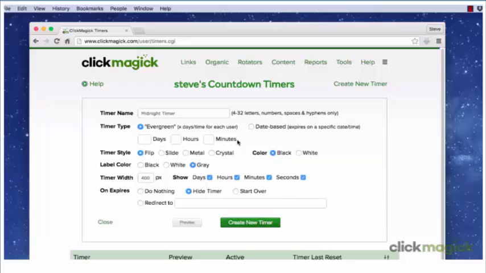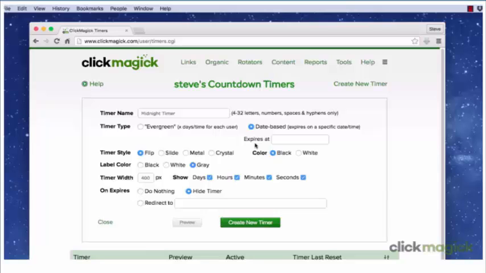In our example, what we want to do, though, is use a date-based counter because we want it to expire at a very specific date. So no matter what time somebody clicks on the link, they're going to see the same expiration date. Now, this would be in an email that you might send out that says, if you sign up for this offer by midnight on May the 21st, then I'm going to give you my special bonuses. So then when people go to that page, they see the counter and it gives them the amount of time before the true expiration date.